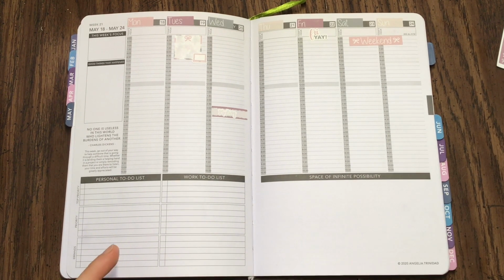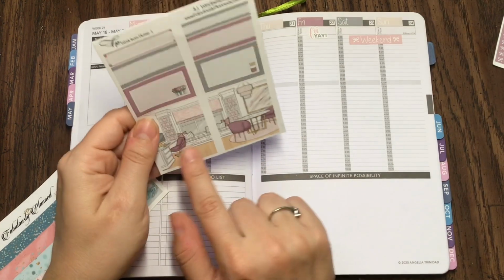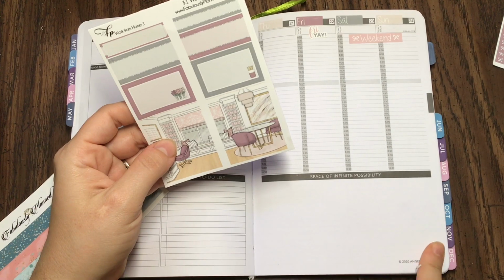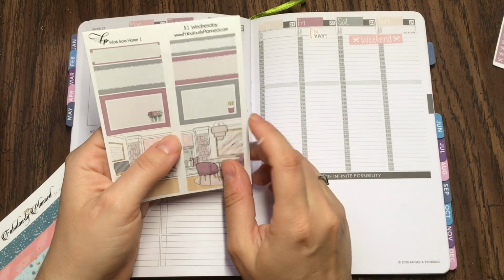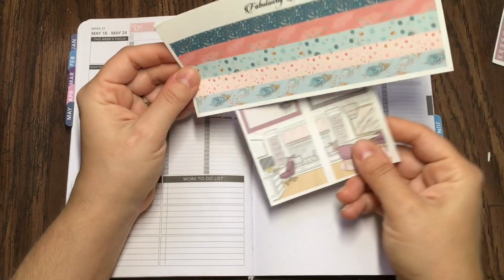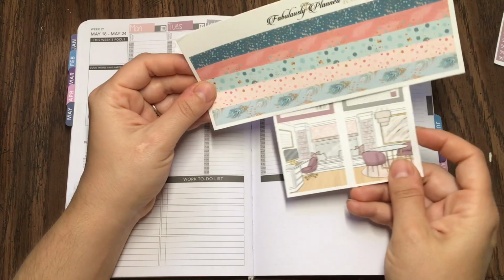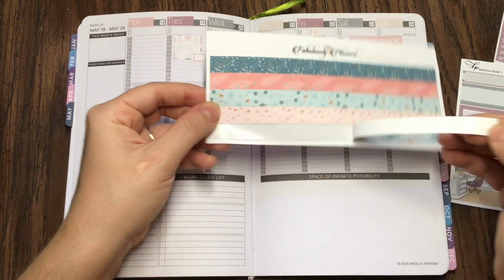One thing that I like to do is use these full boxes, and I love looking for these full boxes right here, something like this where it goes across 2 panels, and these work really well in the space of infinite possibility. So before I use those, let me use my washi. What do I want to use? Which color? I think the peacocks are calling to me, the peacock pattern, even though there's not blue, just to give it some blue in here. So I'm going to use the peacock pattern.